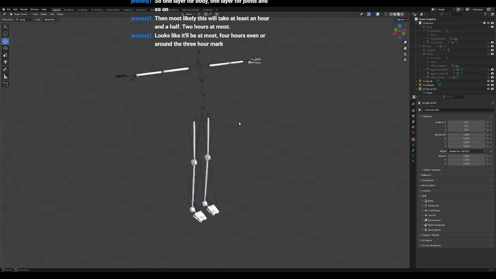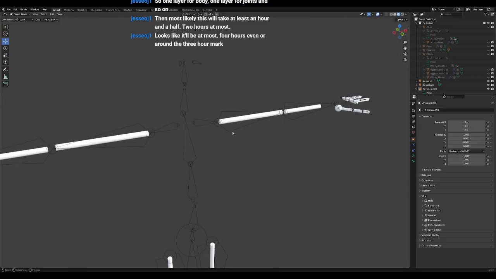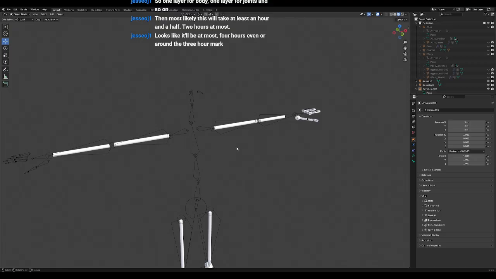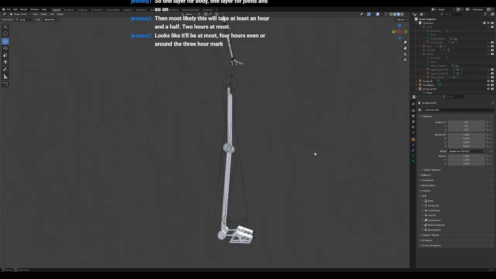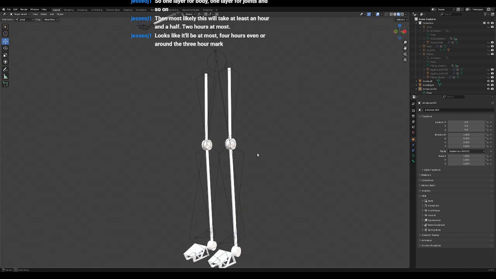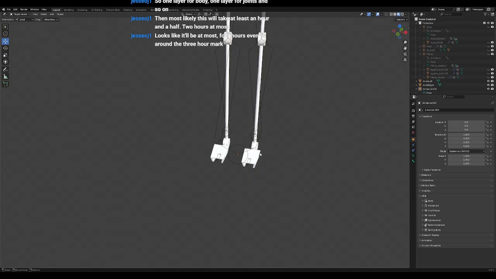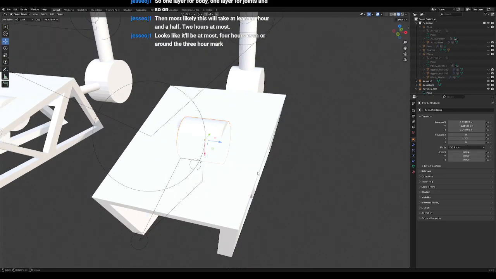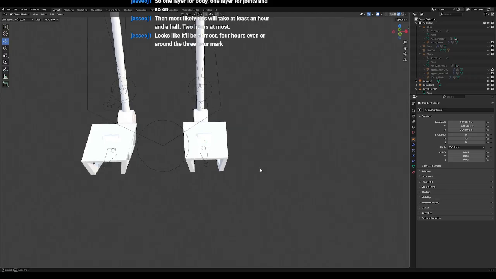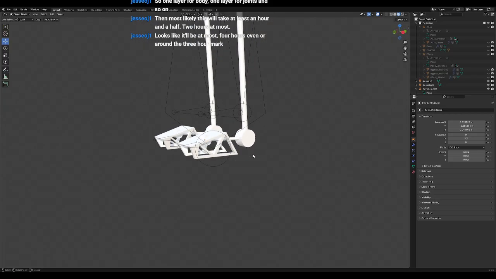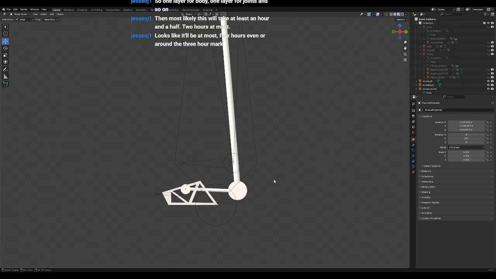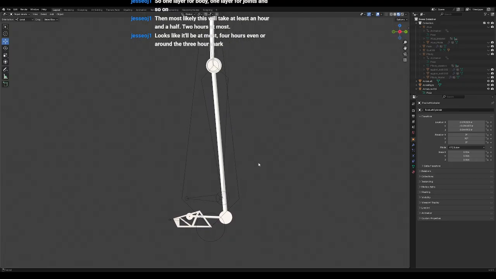I just feel like giving up right now, because I don't know what I want to do, and also I don't like how it's going so far. I could maybe go back to trying to put plates on this. At the very least, I could do the ankle, or like the shin ankle area.